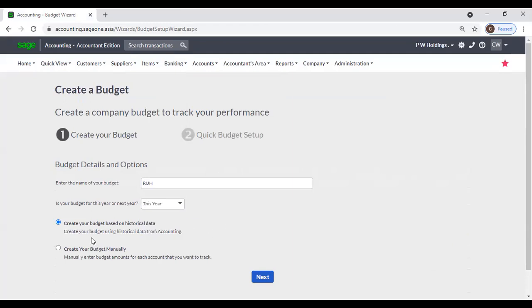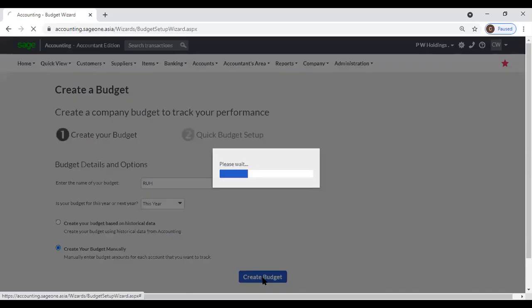And there are two options: create your budget based on historical data, and second option, create your budget manually. If you select first option, system will create budget based on previous year data. And if you want to create budget manually, you can select second option, and you can click create budget.